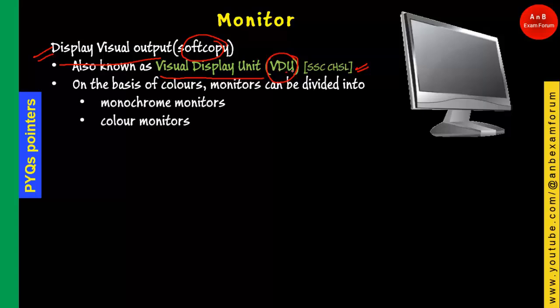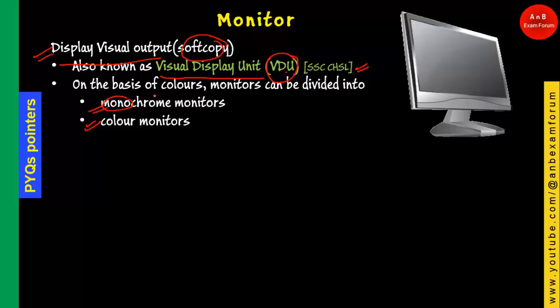And as you know, monitors are of two types, monochrome monitors and color monitors. Nowadays everything is color, so color monitors are prominent in the market, whereas in the early days there were monochrome monitors. Mono means one, chrome means color, so only one color, that is black and white. These are commonly black and white computers, and these are color monitors.